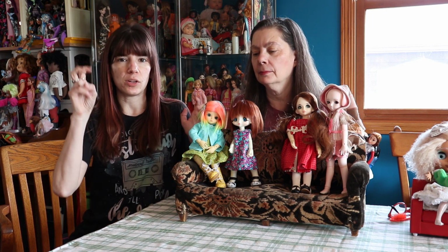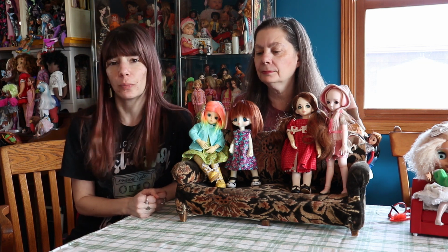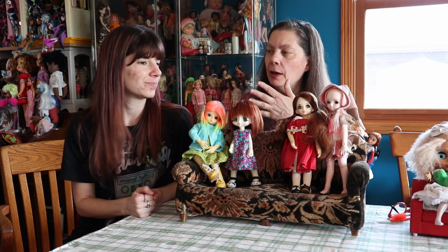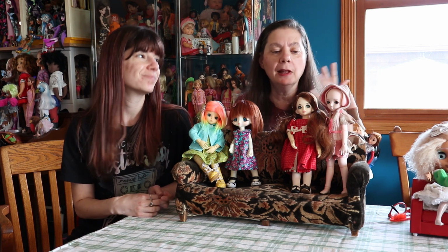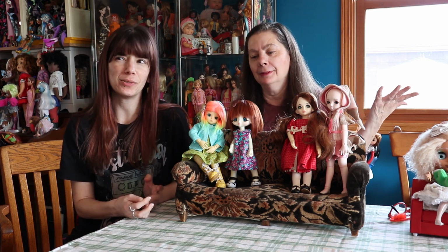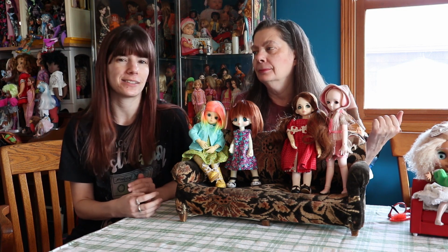She's from one of the cheaper resin companies out there. But honestly, she still looks super cute. What we really need is somebody to bring a whole batch of shoes, like that one Comic-Con that they brought shoes. And that's the only reason some of my dolls have shoes. Right, yeah, shoes are very hard to order online. I've stopped ordering shoes online for dolls because it just doesn't make sense.